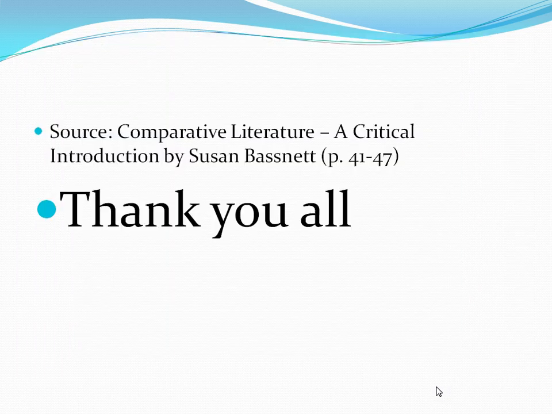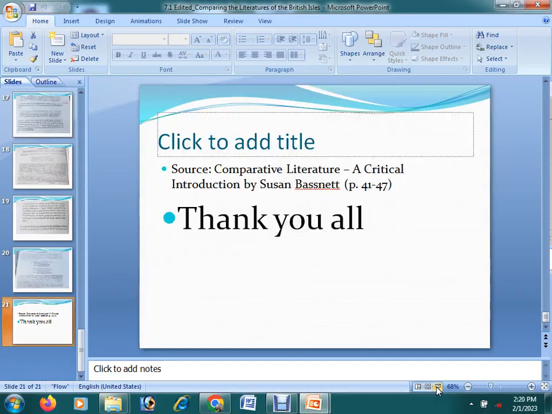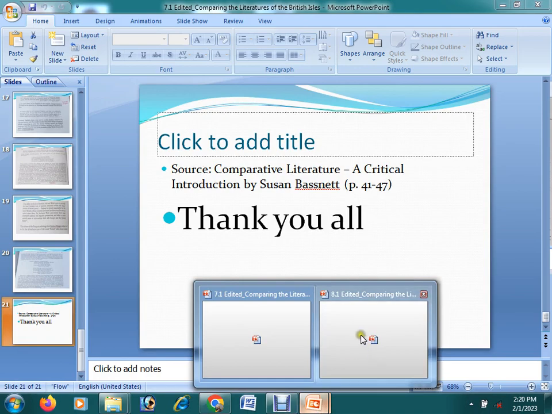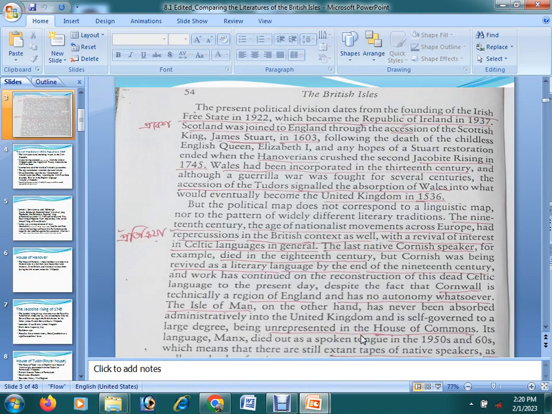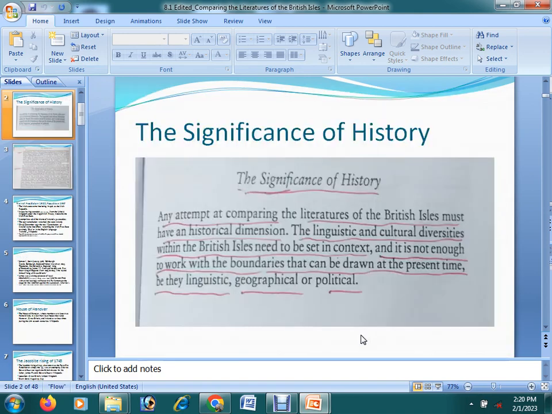What does it mean? It means that the people of Ireland, the people of Scotland, and the people of Wales have their different identity, and for this reason they wanted to express themselves not as British writers, but as Irish writers or Scottish writers. There is the terminological problem of what we will be calling British comparative literature.